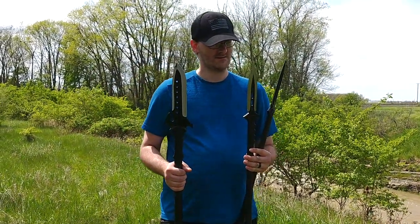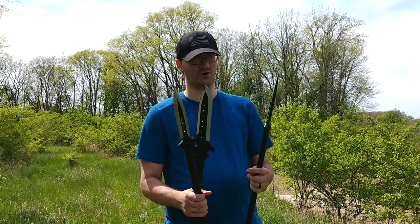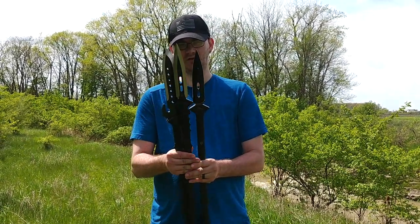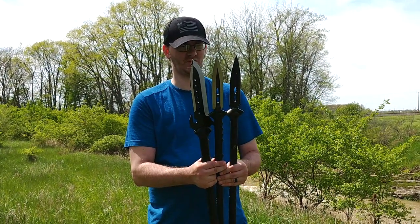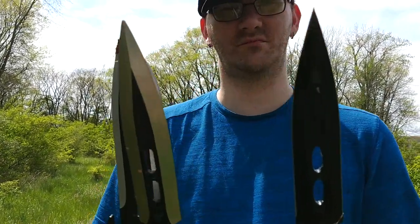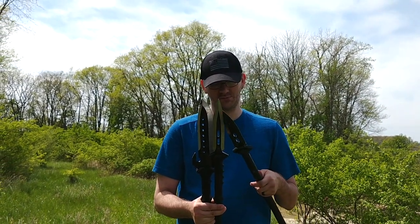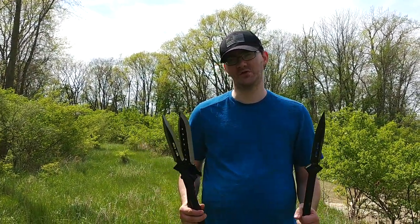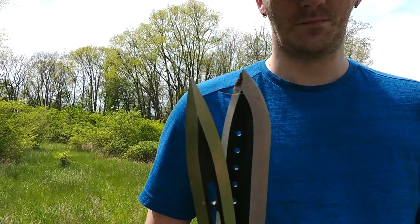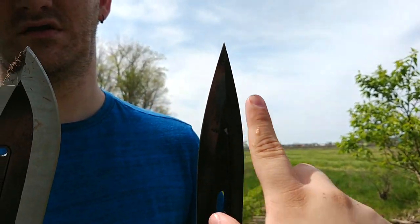Those are my three spears. Just based on this test and no other metrics, I'm actually a big fan of the Reaper survival spear, even though it is very similar to the M48 Talon. It seems that the blade — whoever sharpened this, and I imagine it's probably made by the same company — this one has a much better tip to it. When it comes to spears, the tip is all that matters as far as I'm concerned. I noticed that the M48 tip just dulled when you miss, and that one actually chunked the spear. The Reaper tip just stayed sharp.